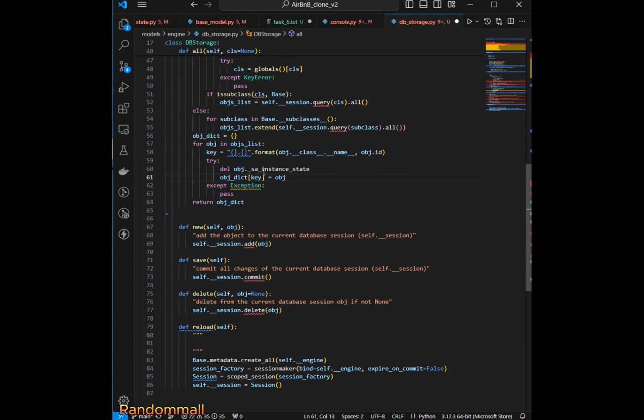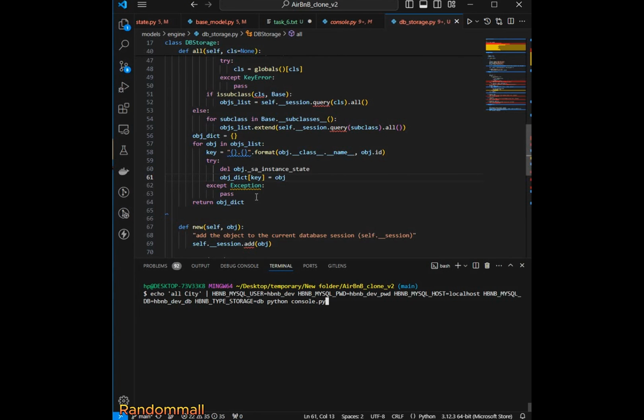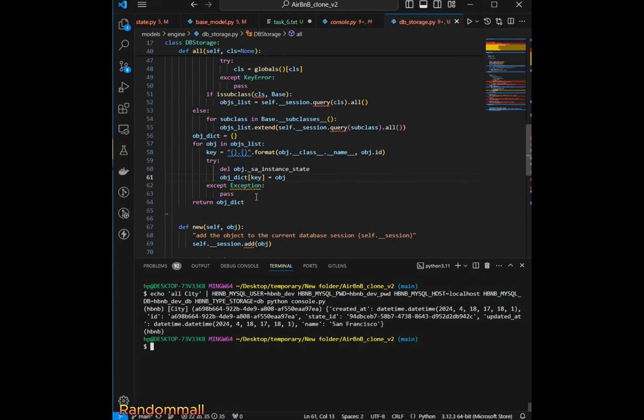But if the object does not contain this SA instance, we are catching the exception here, and yeah, this should do the trick. So I'm going to try to retrieve all city. Okay, so now we see that we can retrieve the city without having the SA instance.